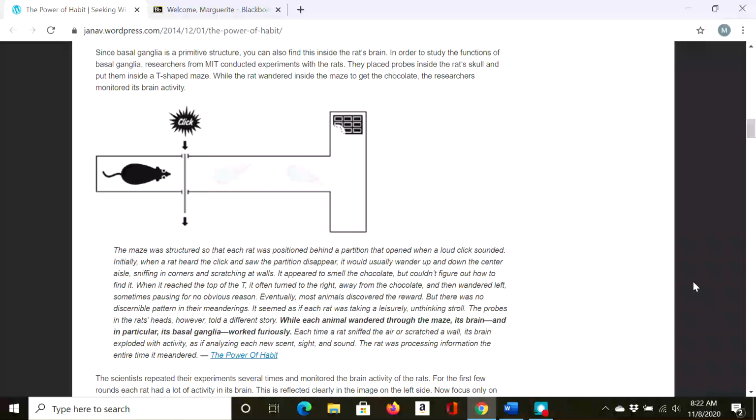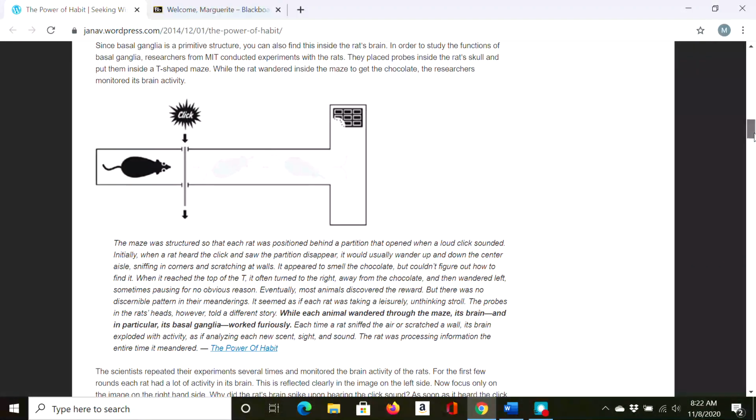The mouse, the rat, whatever it is, the rat is in a maze. Oh, I hate rats. Here's a click. It runs through the maze. Well, it actually doesn't run, as Duhigg said. It kind of wanders. It's looking left and right, sniffing at everything. Okay, so we get this.